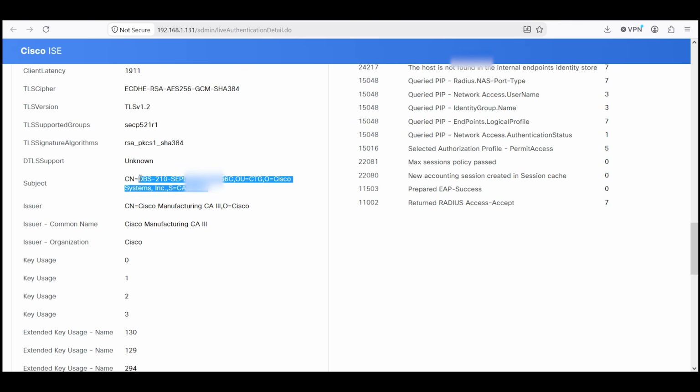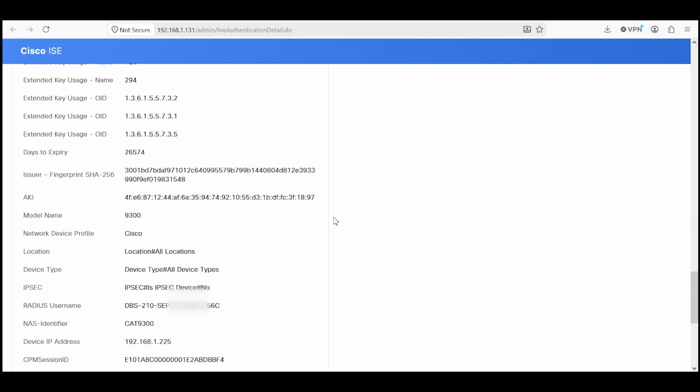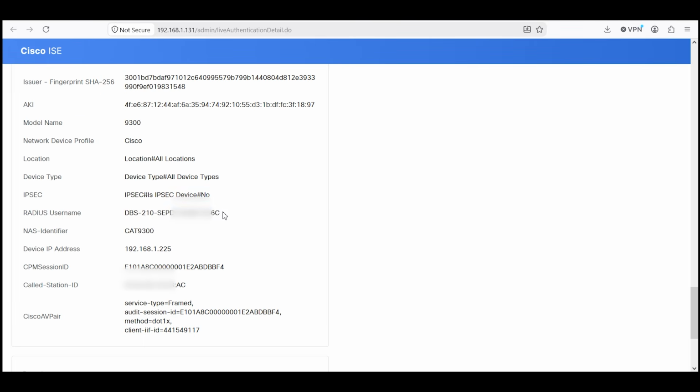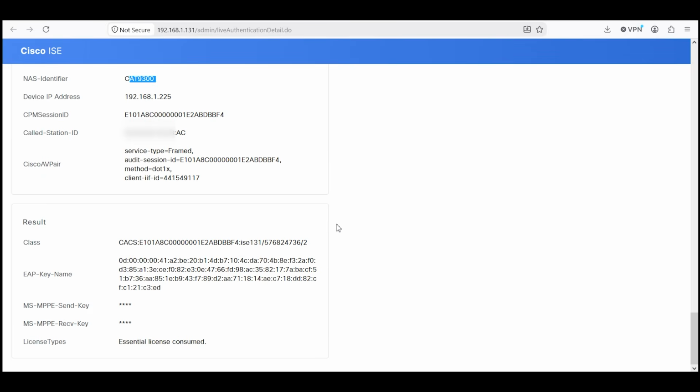Okay, so there's a DBS 210 for the subject. Okay, Cisco Manufacturing CA3. Okay. CAT9300 right below the DBS 210 right there.